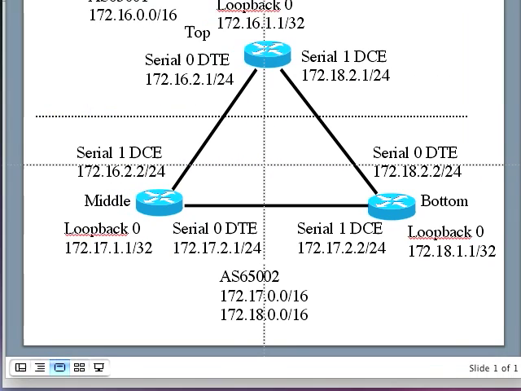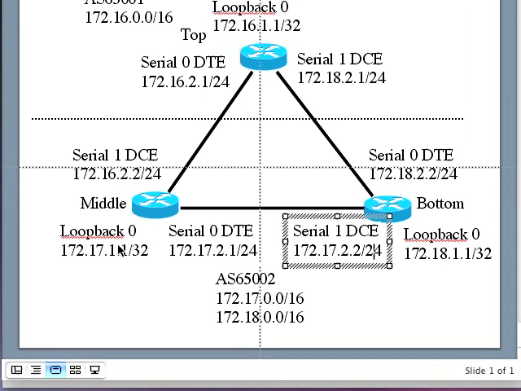Now, metrics are based on the interior gateway protocol that originates it, and there are multiple interior gateway protocols to choose from: OSPF, EIGRP, IS-IS, RIP. Each interior gateway protocol has a different way of calculating its metric. A metric of 3 in RIP has a completely different meaning than a metric of 3 in OSPF. So in general, you can't compare metrics between different interior gateway protocols.